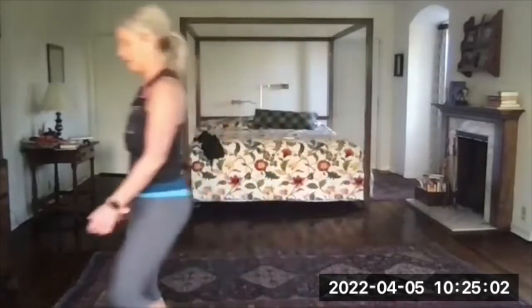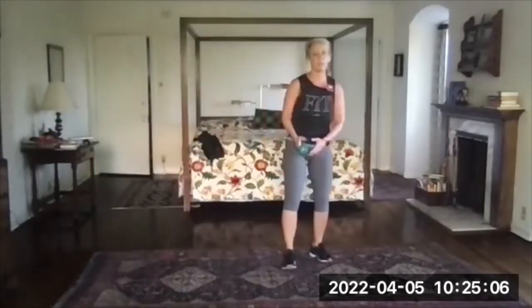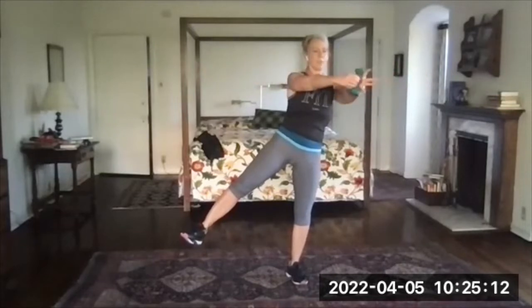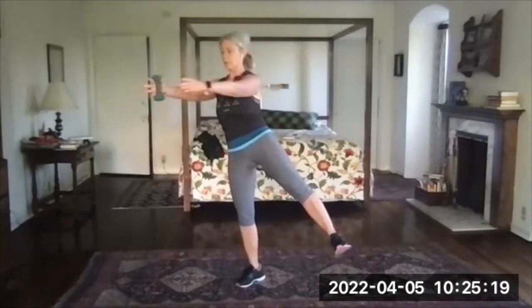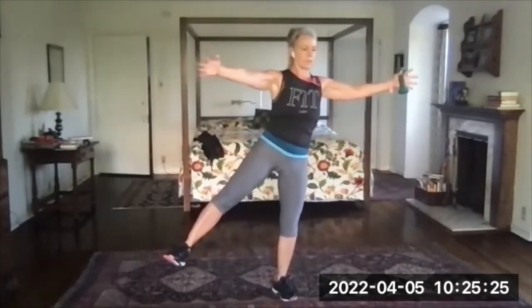Okay, lightweight. Whew. Ooh, there's our beep. Float up. Find your balance. Pass the weight to the other hand. And down. If you want, I'm kind of moving around, facing a different direction each time I float up. You don't have to. Adds a little extra.